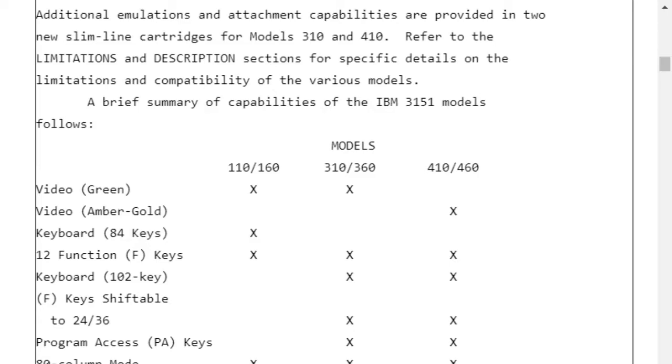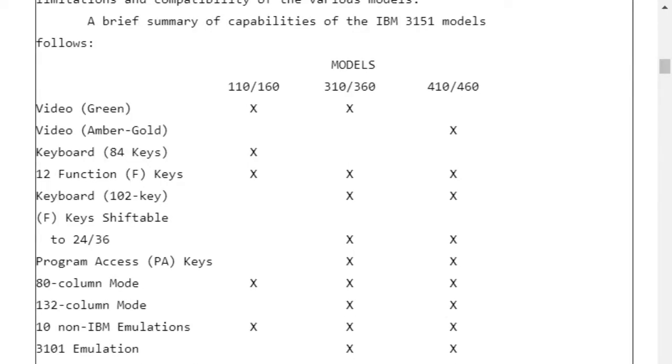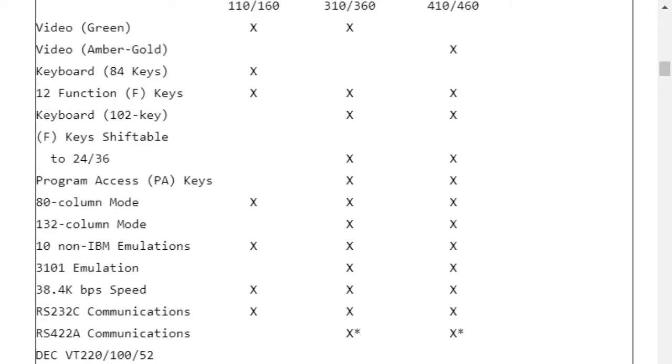I did actually take the 102 key keyboard, or whatever it is, from the My Info window unit. It's an RJ45 connection that we'll see in a moment. I don't know if this model necessarily was adapted to the 122 key keyboard, but there it goes through the different emulation. The 3101 I think was the first basically ASCII terminal that IBM had.